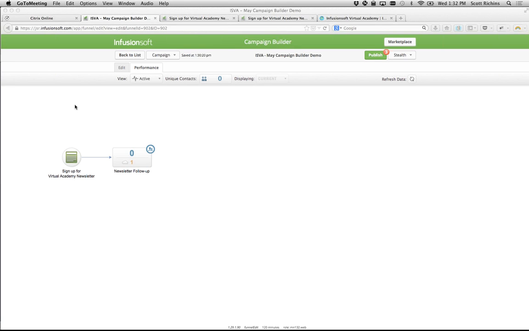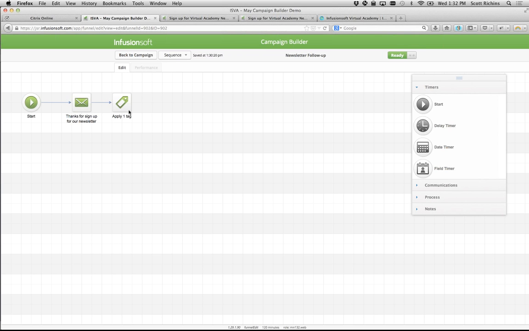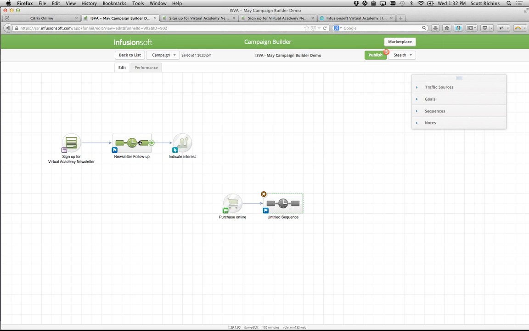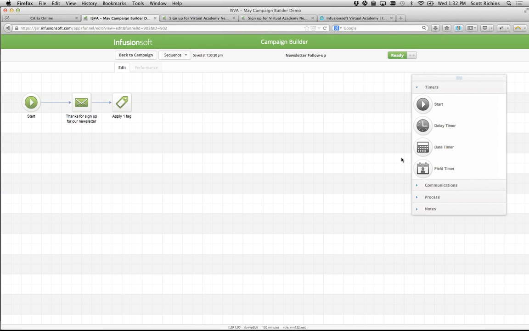Tony had a question here. Tony, I apologize for not being able to get to this one earlier. It said, how do you know that the system doesn't accept that? Will you get a message and not be allowed to save? So Tony, going back into, oh, I reverted. I deleted out some of that stuff. So we had some here that had delay timers and some that had the date timers. So Tony, can you clarify your question there for me a little bit more? I think I lost some of the context that we had.